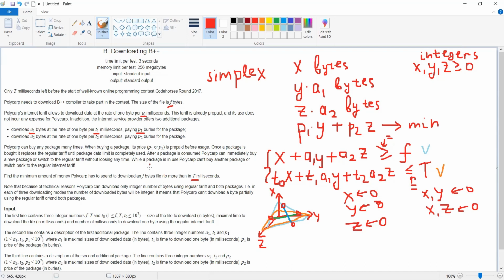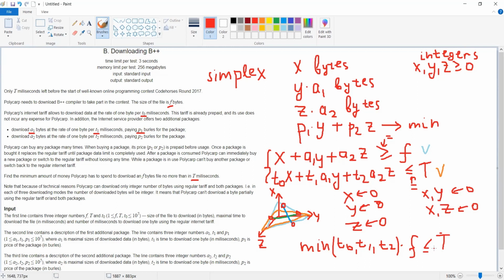How can we check that we don't have any solution? We choose the minimum value out of T0, T1, and T2. We multiply it by F. It must be less than or equal to T. Otherwise, we cannot manage to download the whole file in the given time.